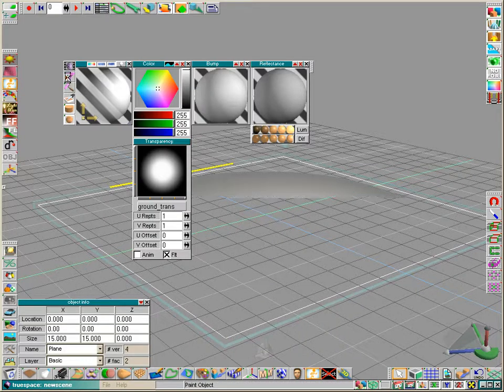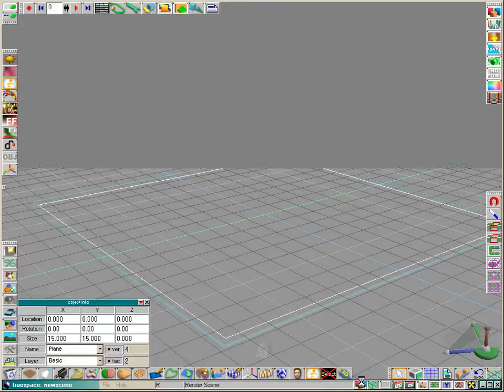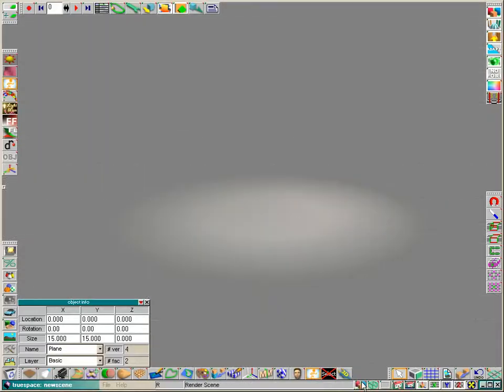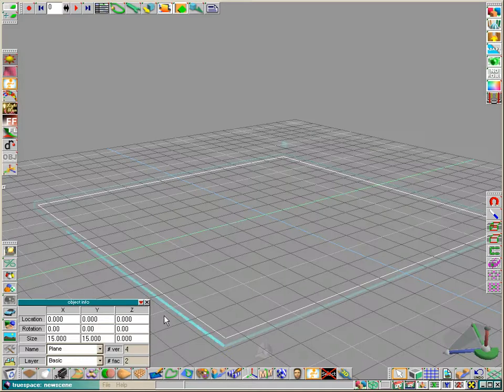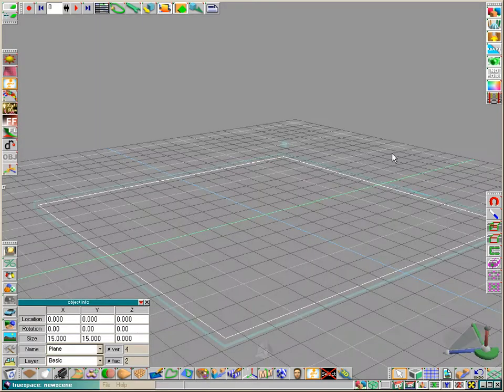And if I apply this to the ground plane and I render the image now, you can see there is just a spot inside our image, and the border of the plane is not visible. It's softened out to the border, and we get a smooth fading between the plane and the background.